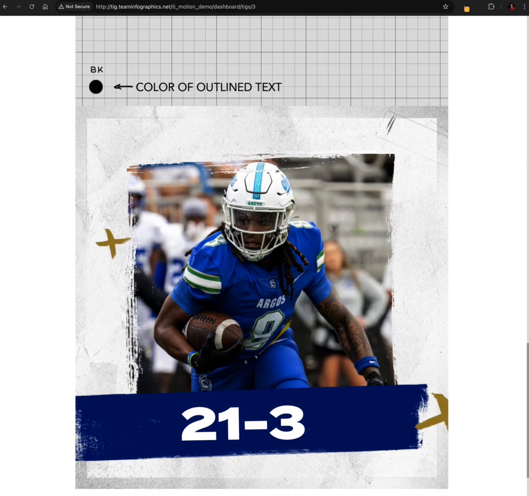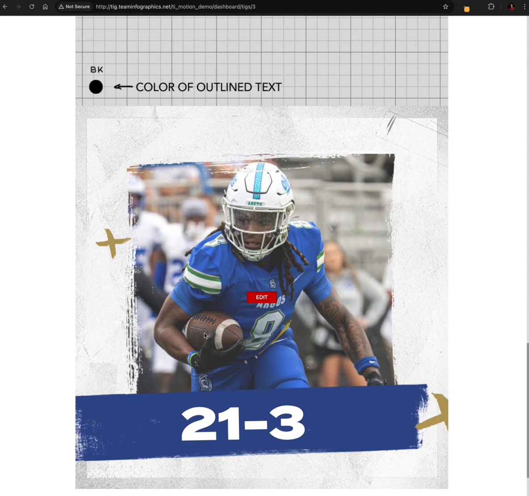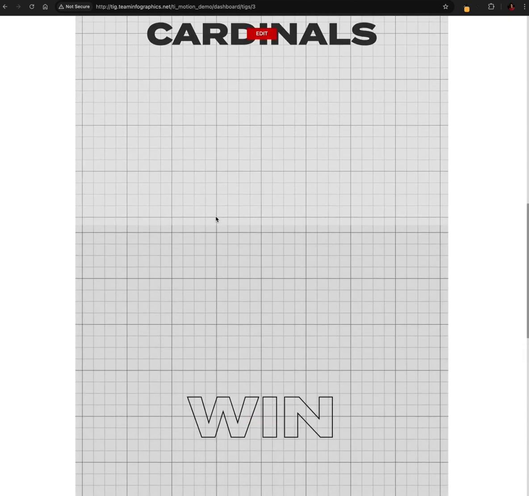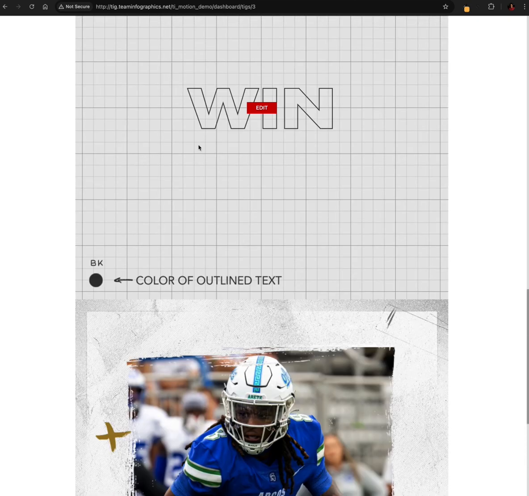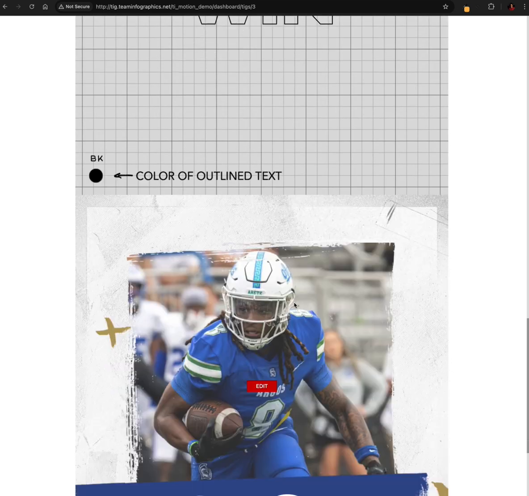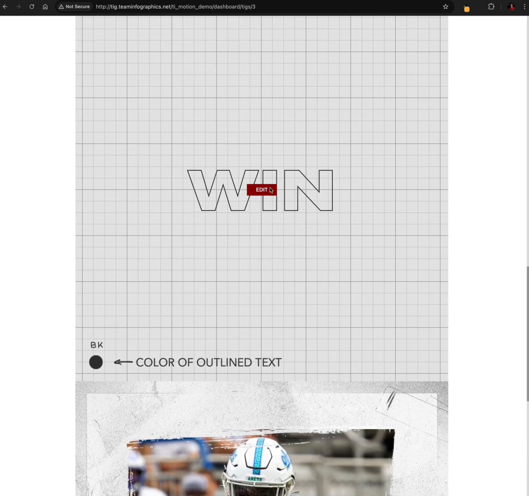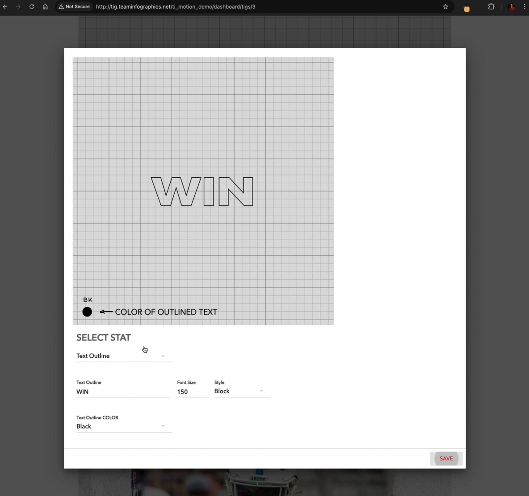to this final slate. So it's better to set this up first and then work on the outline text and the solid text. Okay, so in this case, this outline text is set to black as indicated here, which we don't want. We want this to be blue. So again, follow the red edit button and the text outline color, and then we'll select blue, and this is a darker blue, but this first color here is a lighter blue, so we're going to use that.